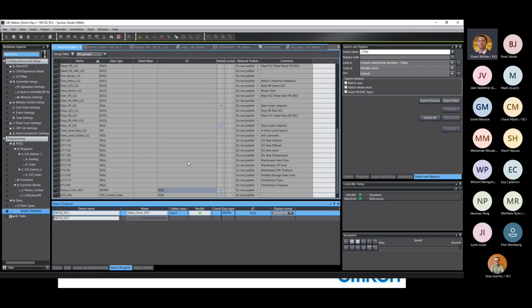It will allow it, and it's just going to copy the contents of D0 to both of them. So as long as you're only writing to one and not the other, then you shouldn't have any conflicts. If you were trying to write to both of them, then whatever the last executed operation was is going to take over. So if you wrote to VFD bits after you wrote to Status from VFD, then VFD bits would be the value that's stuck.